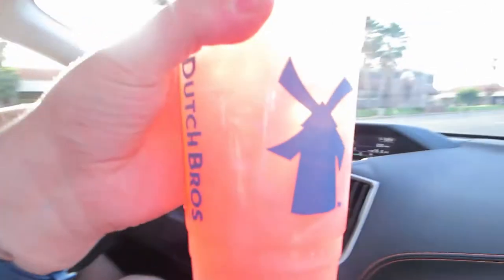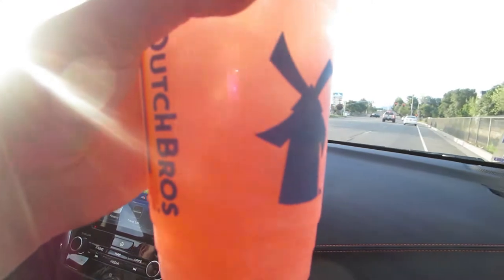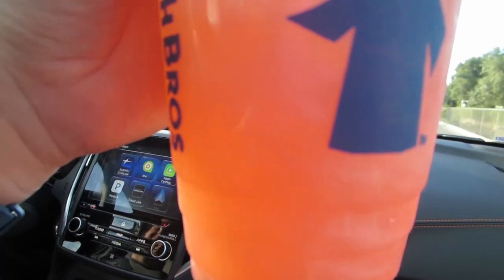So, we went and got some food. Our food is down here. And then we went to Dutch Bros and we got these drinks and they have — what is it called? Tiger's Blood Lemonade. No, the stuff. They call it Shine. So they put this glitter stuff in here and it marbles it and makes it all marbly. So when you shake it, stir it, it gets all — you can see it, it's doing its thing.